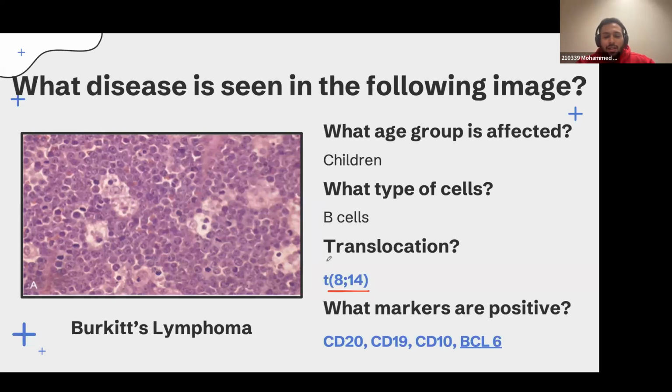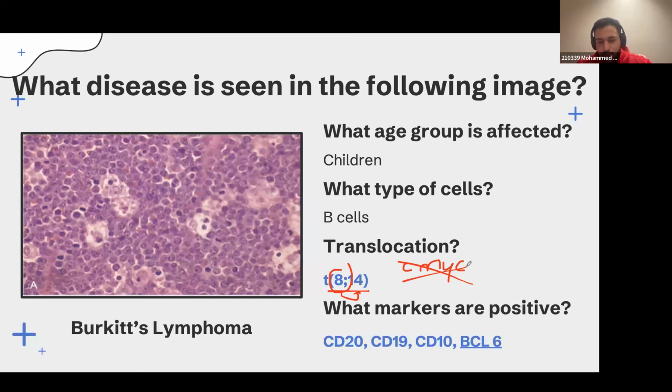Chromosome 8 has something called c-MYC. Okay, c-MYC, what it does, it's an oncogene. Oncogenes cause cells to proliferate and grow. Because it's moving to here, that's why it's causing the cancer. You don't need to remember this. Just for your concept sake, that's to explain why this cancer happens.